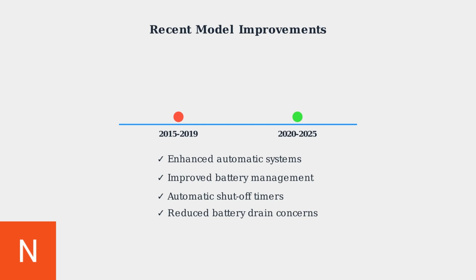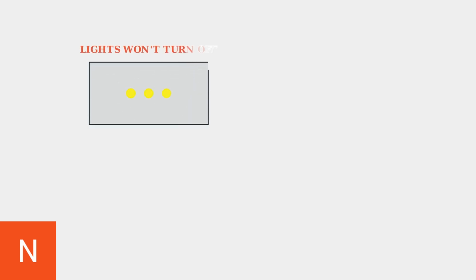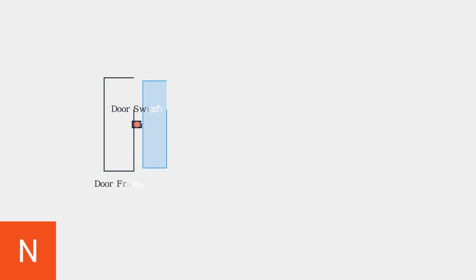When cargo lights remain on despite using the interior control switch, systematic troubleshooting is essential to prevent battery drain and identify the root cause. The first troubleshooting step is to inspect all door switches for proper alignment. Stuck or misaligned door switches are the most common cause of persistent cargo lighting issues.